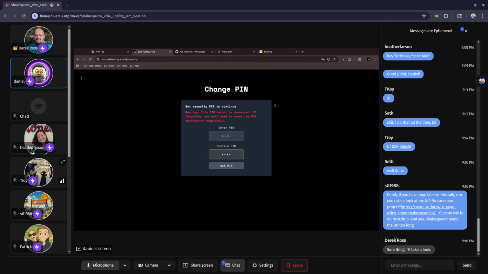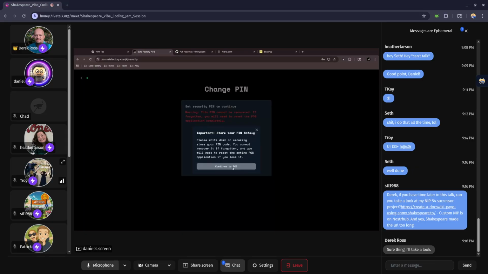And you can do up to 6 digits, I think. But what's also cool about it is this is all set locally. There's no server running this at all. Everything is locally stored in your browser. So then it just reminds you to store your PIN code. You can't request a new one. You can only reset the whole thing, because that's one of the security features.